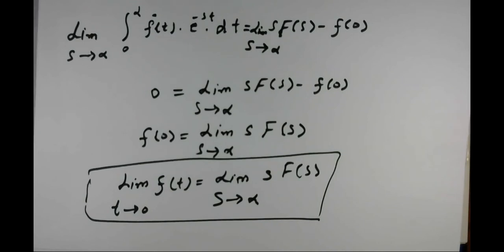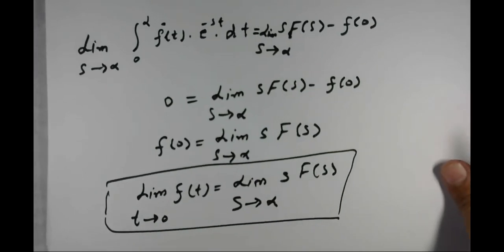So this is the way to proceed. You can prove any theorem. Proving a theorem means that you already know the answer, that finally what you need to get. So you can perform any multiplication or division or integration, whatever you want to do. At the end you need to find out that value. That's what we did. So I think initial value theorem was easy.